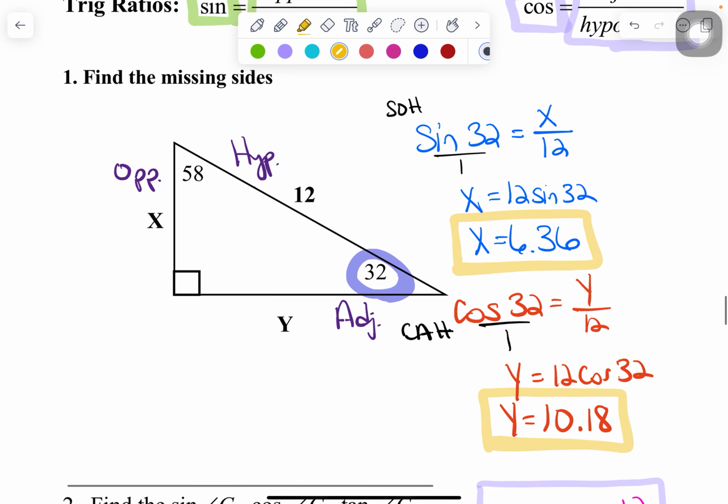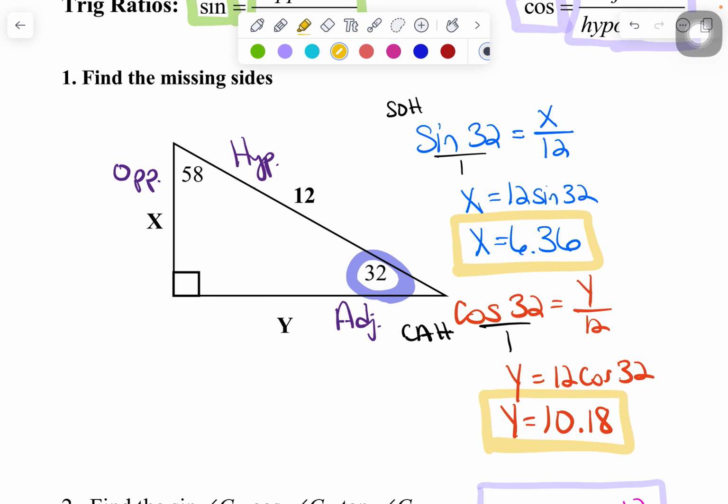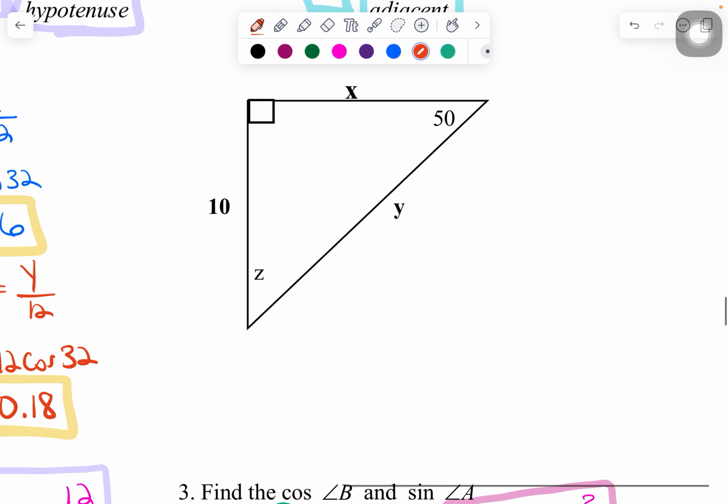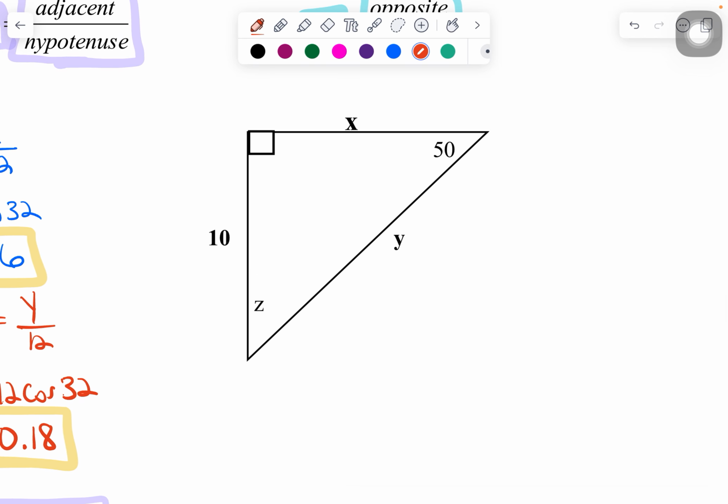All right, so there's the bits, parts, and pieces for question number 1. You were asked to find the missing sides, x and y. I found the missing sides, x and y. Make sure that both of your answers are identified so I know which one's which. And we'll finish out the video for this part with the second part of question number 1. In this case, I'm looking for 3 things. I'm looking for x, I'm looking for y, and I'm looking for angle z. I'm going to start with angle z here.